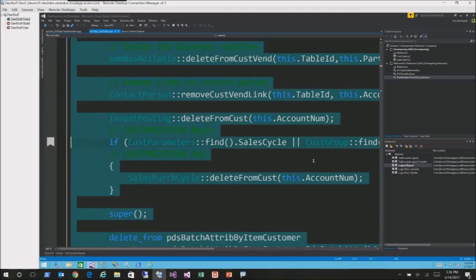A different example here. Coincidentally, this is also on the customer table, but the standard code just had this if statement where it said if some condition, and I've customized it with an or here. You can add an and, whatever. This is also a typical customization where people get stuck and say, I'm actually changing the functionality. I want to change this if statement. How do I do this with an extension?